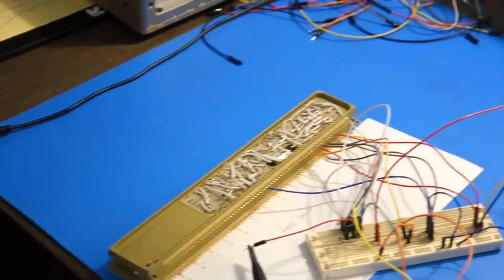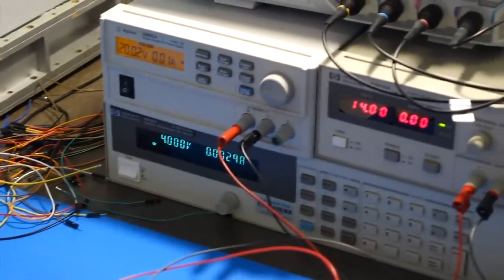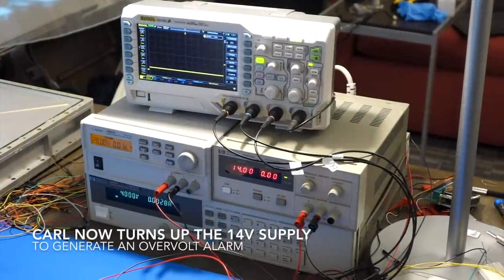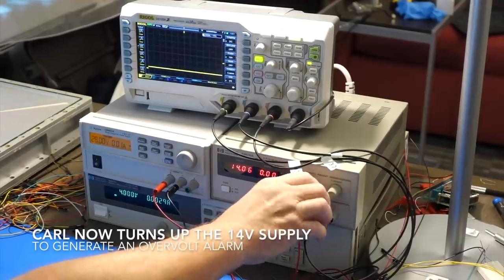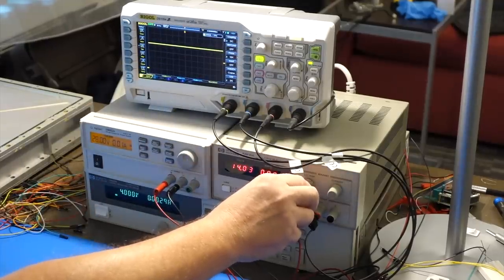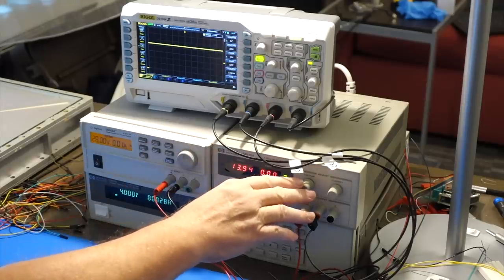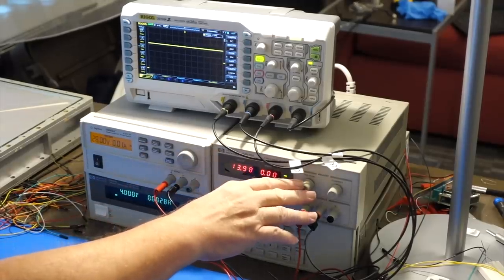And it's pretty smart because on the other rails, it detects both under and over voltage. Carlo, do you want to simulate maybe an over voltage of the 14 volts or something like that? Sure. There you go. We checked that it works on the 4 volts under voltage, over voltage, and we checked the 14 volt under voltage and over voltage. So right, we think this module is working okay.